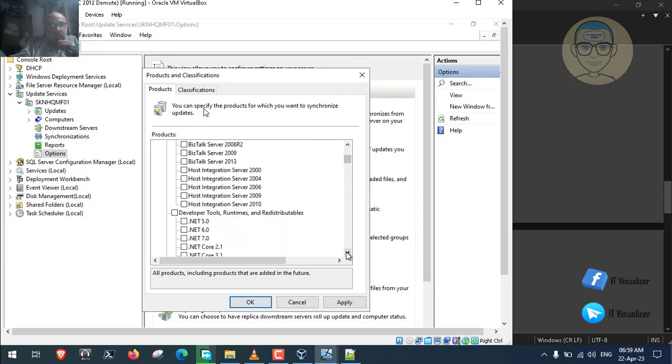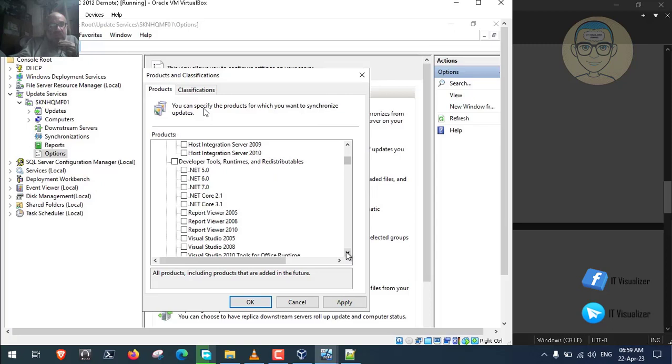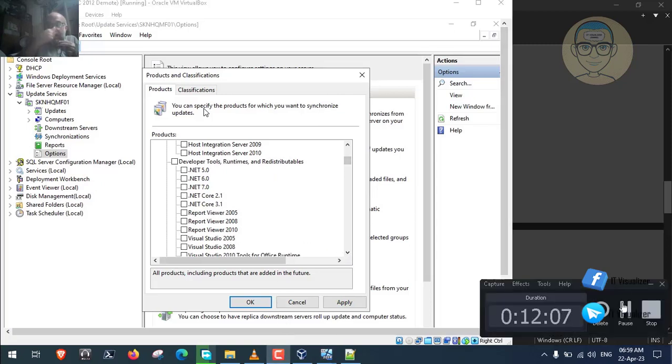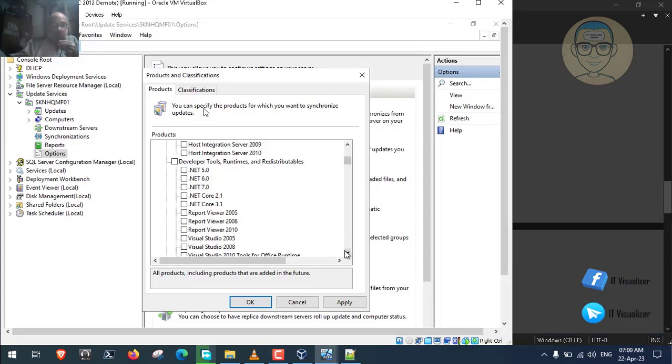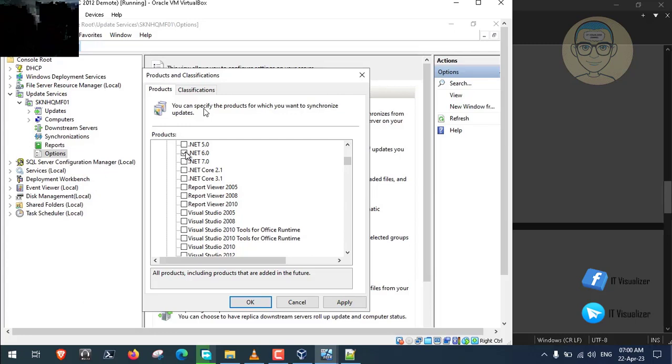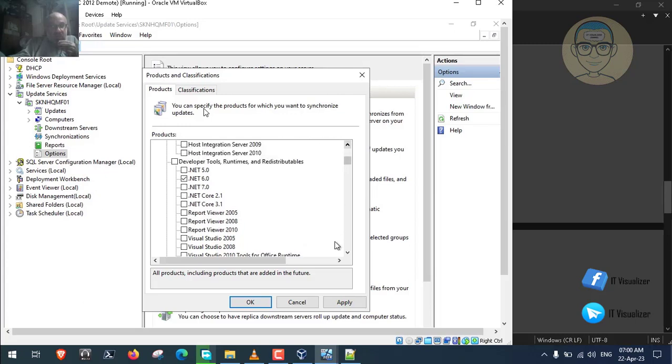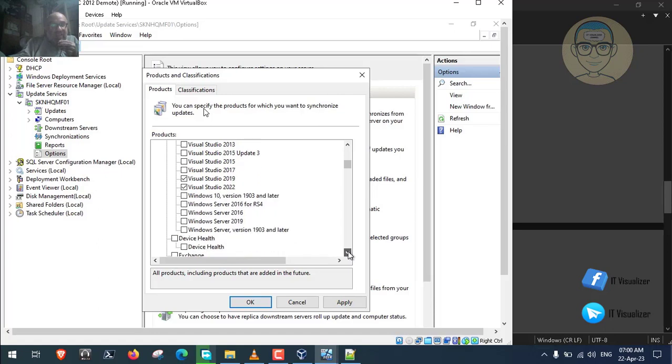So for example, we need to choose .NET Framework 6 because we will use the .NET Framework 6 in our deployment and our capturing process. And we have Visual Studio also. We already have Visual Studio 2019, Visual Studio 2022, 2012. We have .NET Framework 6. Remember, this was in the prerequisites text of Daniel Brother Barbarius. So all of these need updates.